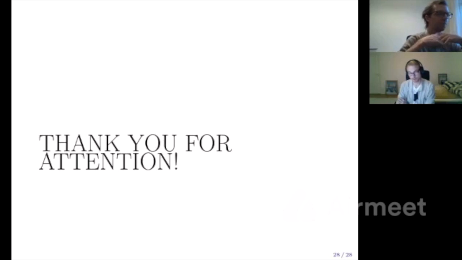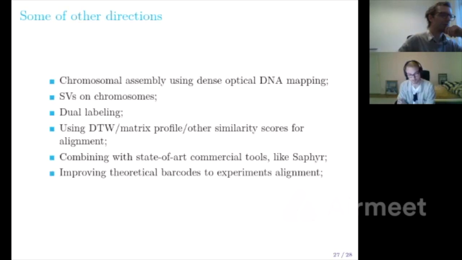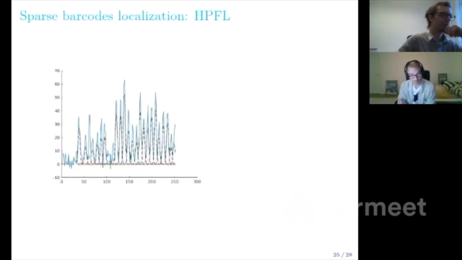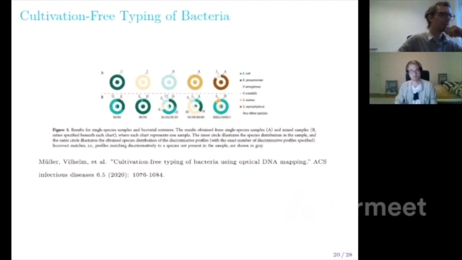I was wondering if you would want to speak a little bit about this constraint and how it affects your analysis, and if it's something that is specific for your tool.